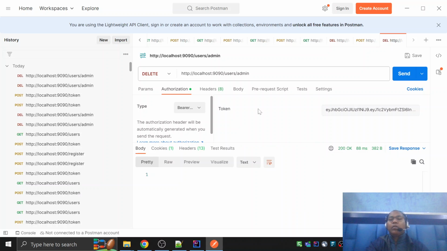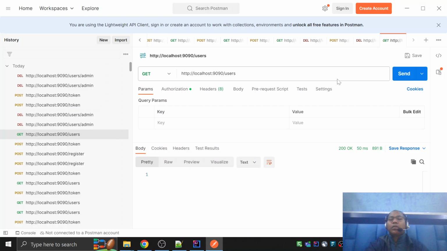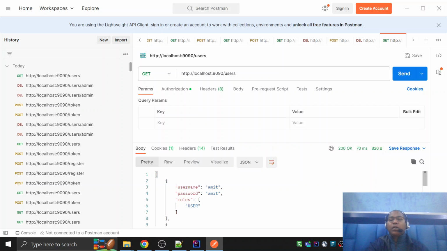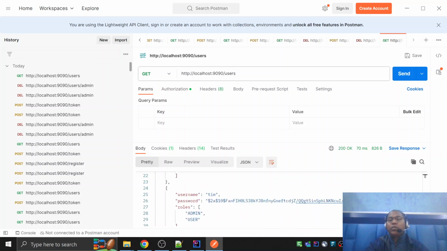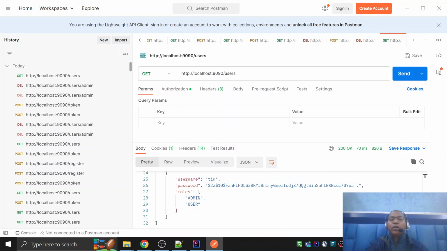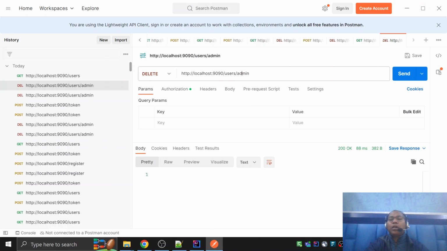Okay, and now if you get the users API, the user is deleted. Here, let's keep Amit, and let's also remove Amit. I want to remove Amit as well, so we go here as admin and say I want to remove Amit.